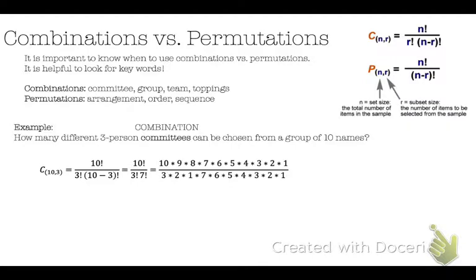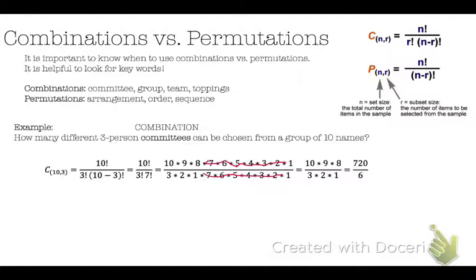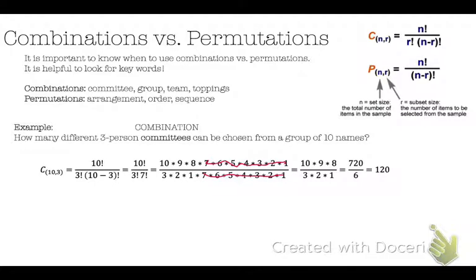So this is going to be 10 factorial, which is 10 times 9 times 8, blah, blah, blah, over 3 factorial times 7 factorial. I did the 3 factorial right here and the 7 factorial right here. Notice here, we have some repeating things on top and bottom, so I can just cancel those out. And then I have 10 times 9 times 8 over 3 times 2 times 1, which is 720 over 6, which is 120. There's also a way to do this in the calculator. I'm going to show you guys whenever I see you, okay?